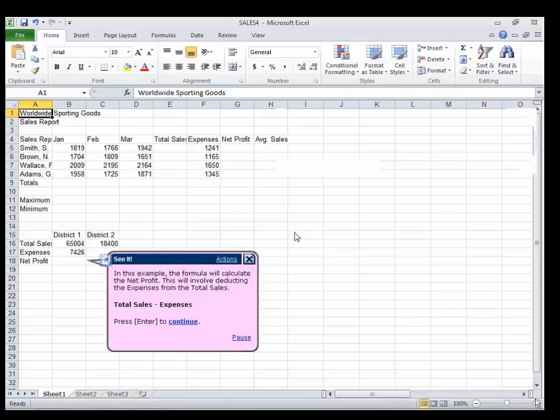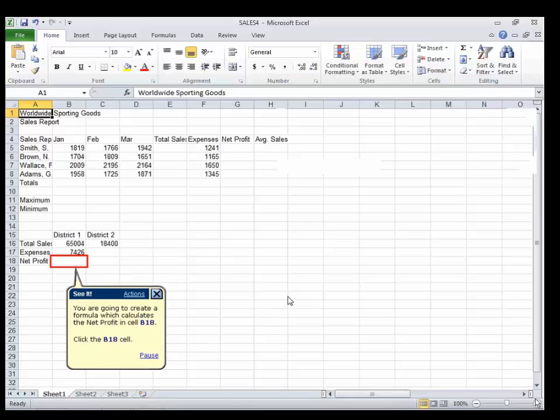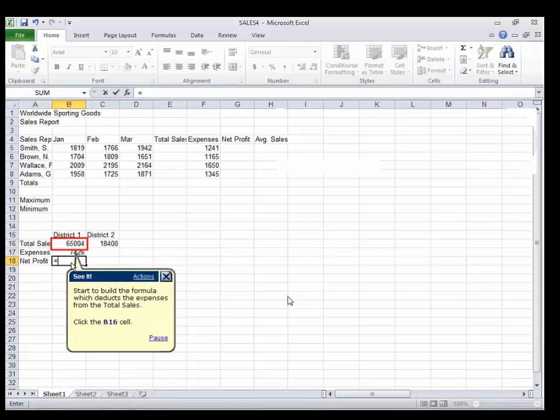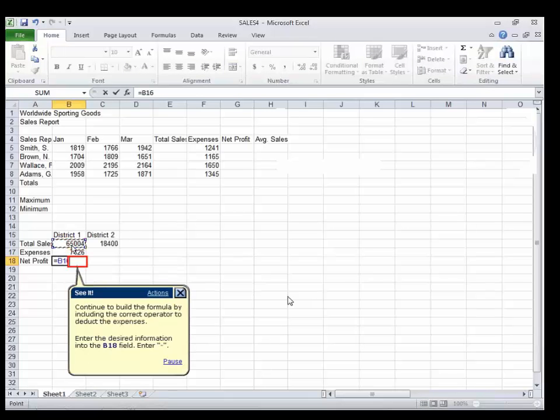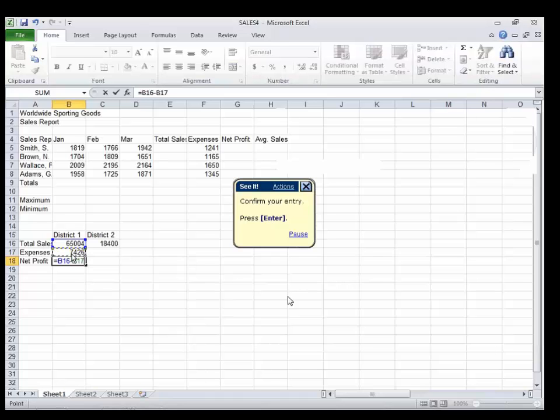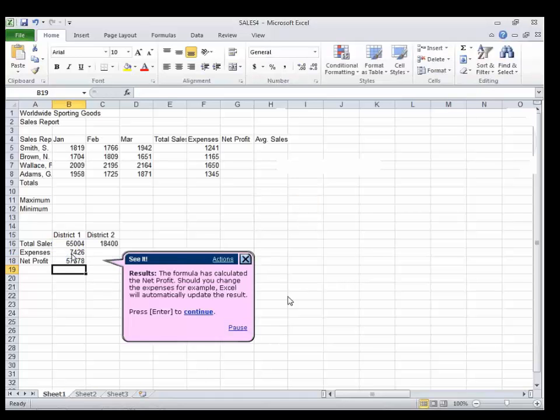In this case we start off with an explanation frame that provides a little bit more detail on what the user needs to know and needs to do, and we continue past that, and you can then see that we start with an animation of the process that they will need to do. So See It mode is very passive. Other than pressing Enter to pass on through the explanation frames, I don't have to do anything. I'm not typing anything, I'm not inputting anything at all at the moment, until we get to a frame like this.